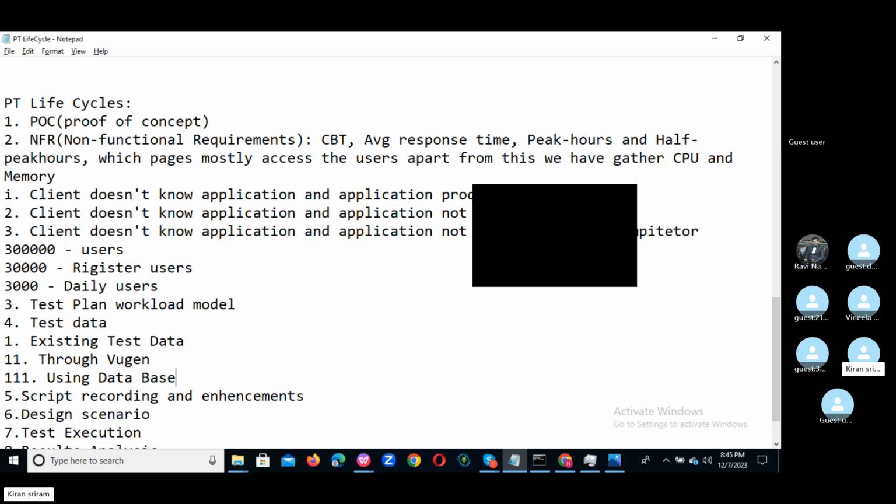Anything missed? These are the steps we can perform when preparing the test data.